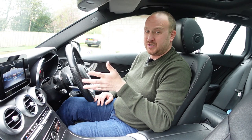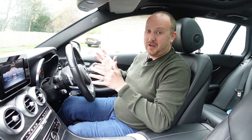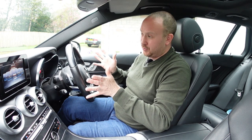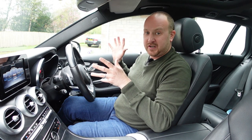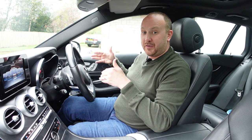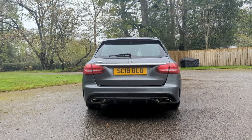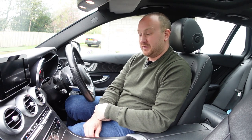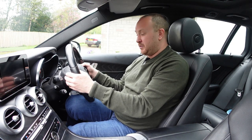If you're searching for one of these as a used car, other options to look for include adaptive air suspension — not many used ones will have it as it was expensive, but apparently it's amazing for ride quality. Bear in mind if it breaks it'll be very expensive to repair. You can also get upgraded leather seats and a driver assistance pack, which gives you a suite of safety equipment because this car has very little as standard. Adaptive cruise control is also available. One thing this car doesn't have is high beam assist — you'll have to dip your beams manually, which is a bit of a shame given it has automatic LED headlights and automatic wipers.